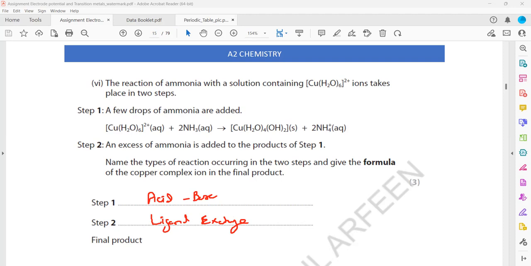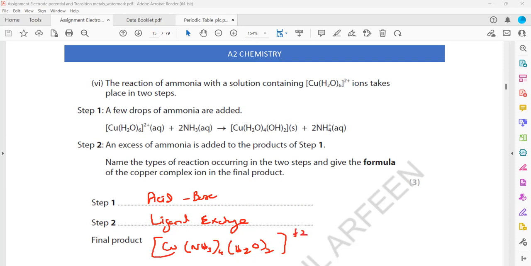But usually when it does a ligand exchange, not all are replaced. Usually it replaces two or three, but not all of them. That's why you don't usually write all 6 as ammonia. Normally 4 are there, so it will be Cu(NH3)4(H2O)2, and the charge on the complex will be +2 because water is a neutral ligand.